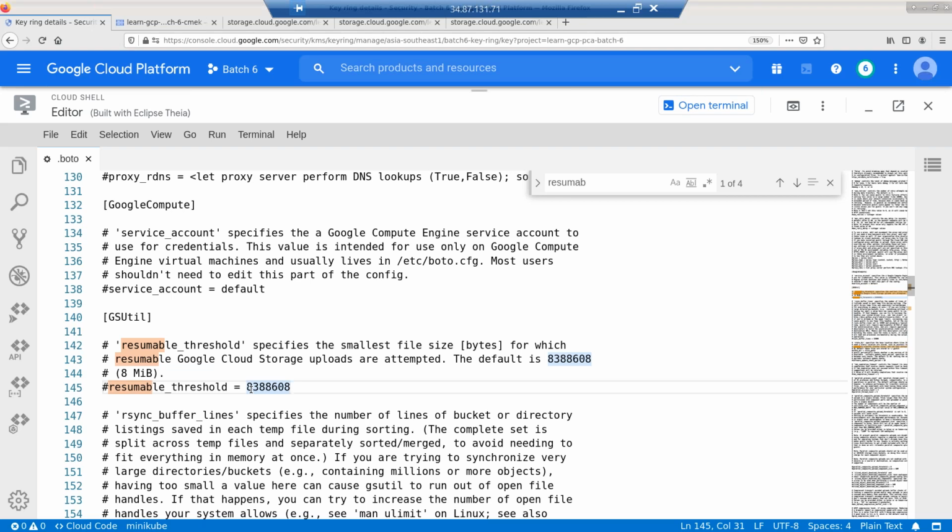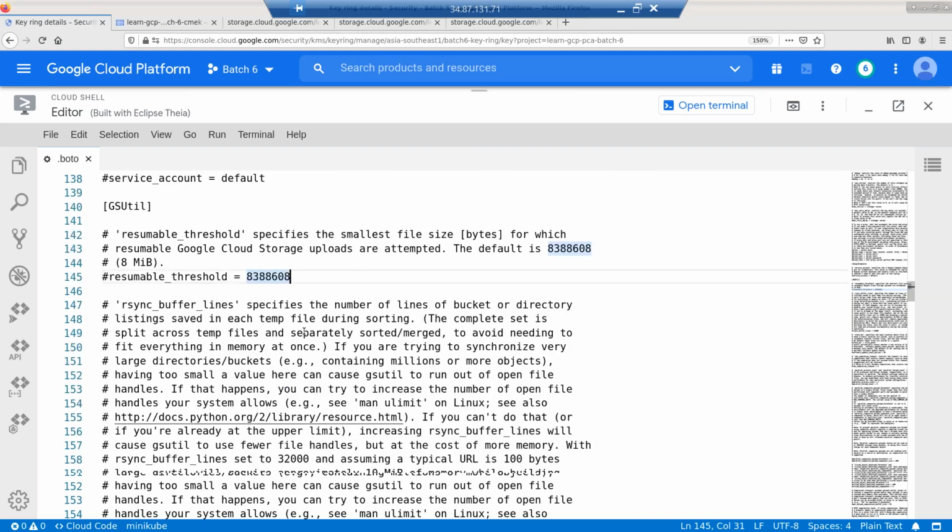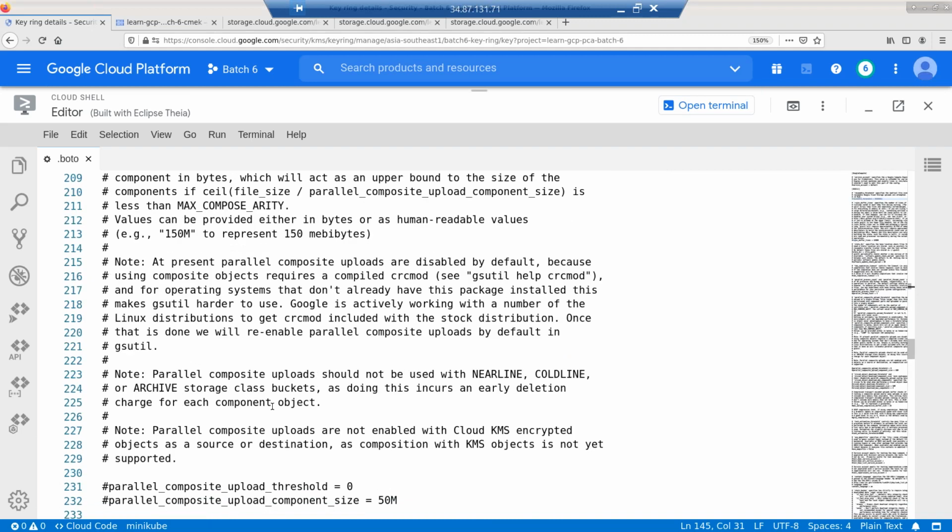The default value is 8 MB. So this is a very cool feature which is available with gsutil and with REST APIs, not with your Google frontend, the console. This is one important thing which you should be using whenever you are uploading data from an unstable system, one which is not so stable with network connectivity. Use gsutil. That's one option which I wanted to highlight. And lots of stuff is there. You can easily spend 1 hour on this.